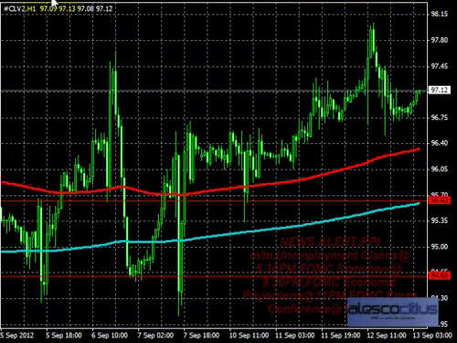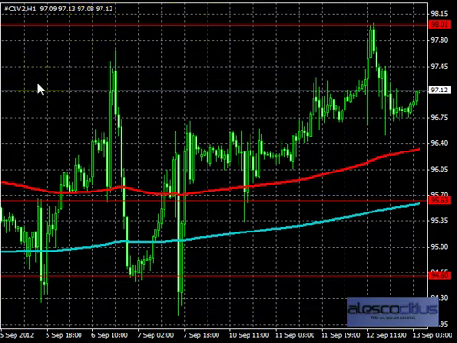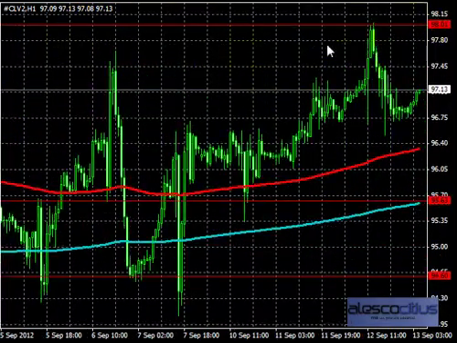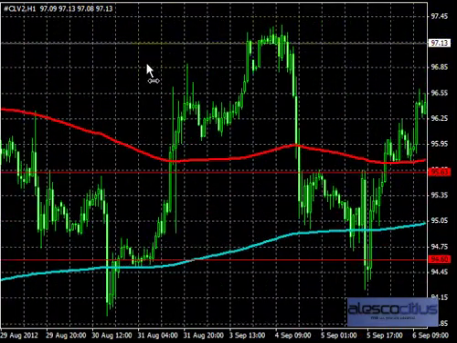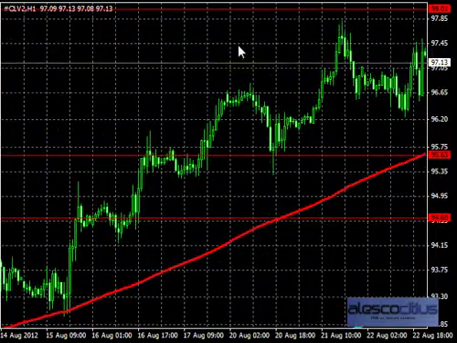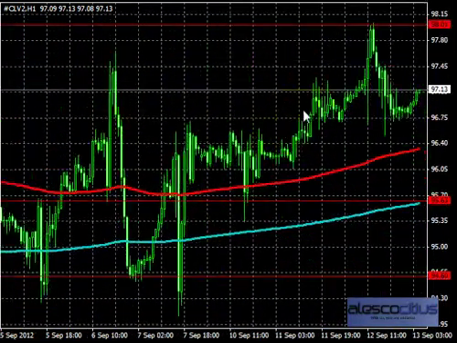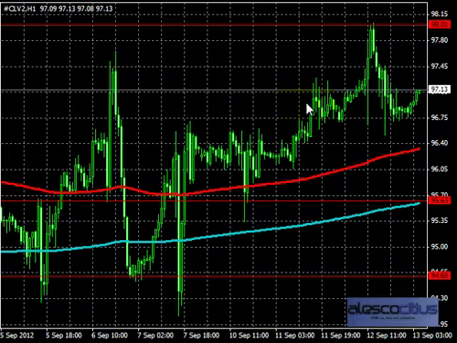We can follow this. Let me draw a line here around $98, so that you can easily follow this red line. If we go back and see how many times the market has tried to break this, it was a failure around $98. That is the reason the price is facing strong resistance around this 98 to $98.2 mark.